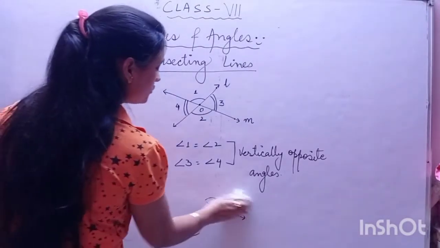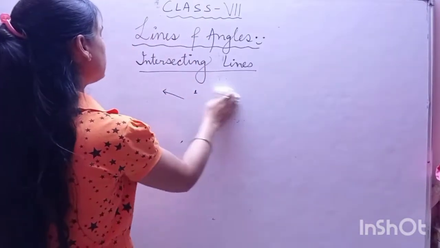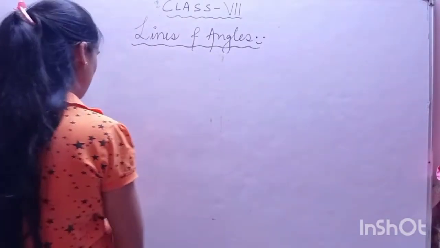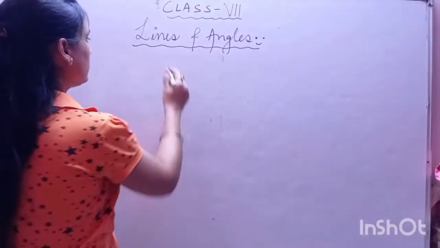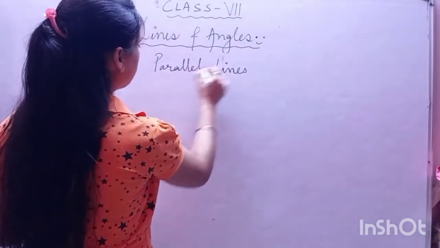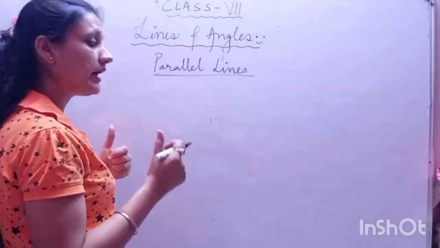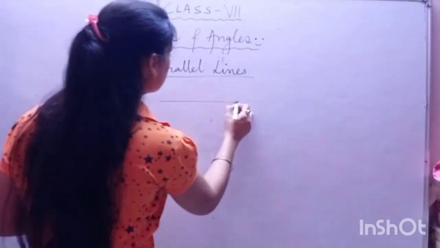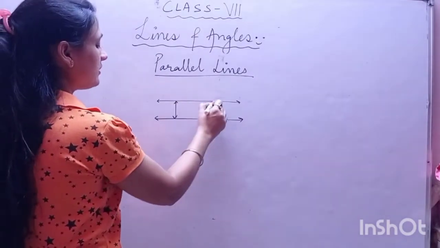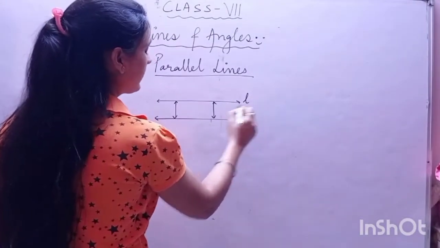Now let us come to another concept, parallel lines. So what are parallel lines? The lines which will never meet are called parallel lines. But this is not a sufficient definition. Why? Let us understand. Parallel lines are the lines which cannot meet, and the important thing is the distance between them remains the same, right? This distance should remain the same. That is important. Then we can say that yes, L is parallel to M.